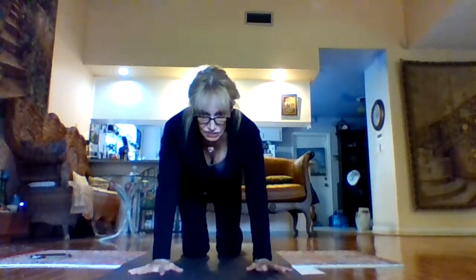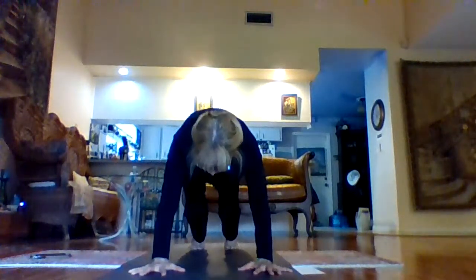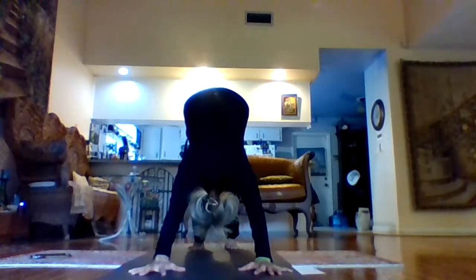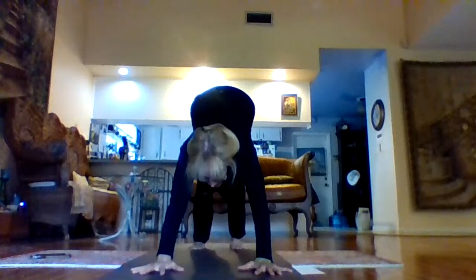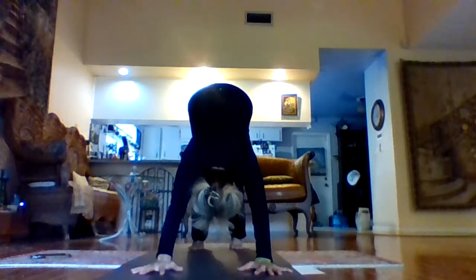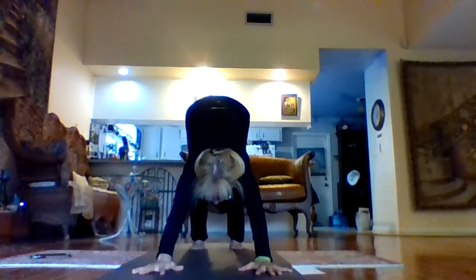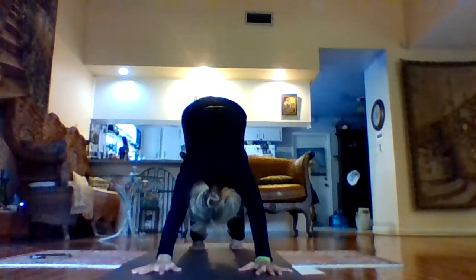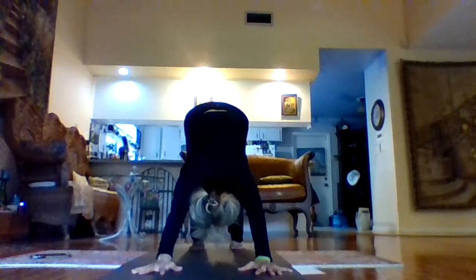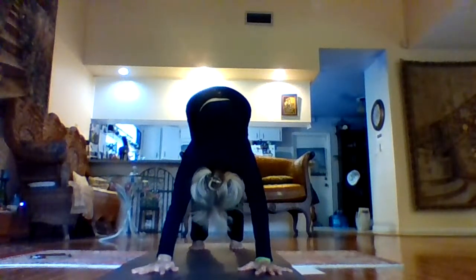Curl your toes under. Let's just first lift the knees. So you're pressing away from the hands, lifting the knees. Start to push back until you're pushing your heels down and moving away from your hands for downward facing dog. Maybe pedal here. And then bend both knees again. Ribs are coming down towards the thighs and straighten. Bend and straighten and bend and straighten.